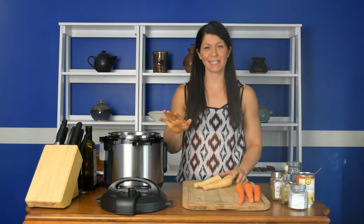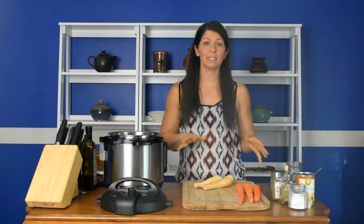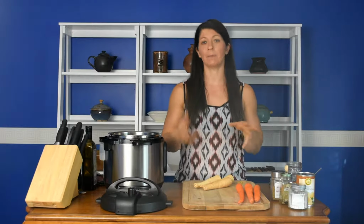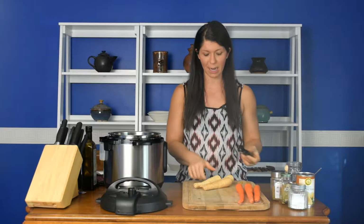Okay, while your meat is searing, you want to chop up all your veggies. Today, I'm going to keep this onion-free, garlic-free. I'm just going to use some parsnips and carrots. Usually I use celery as well, but we didn't have any on hand, so you could also add some celery.